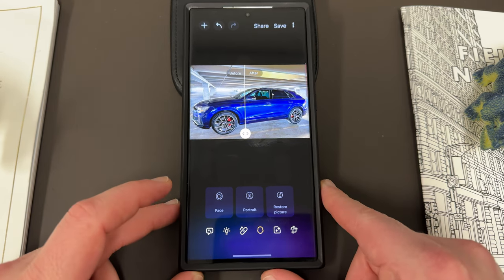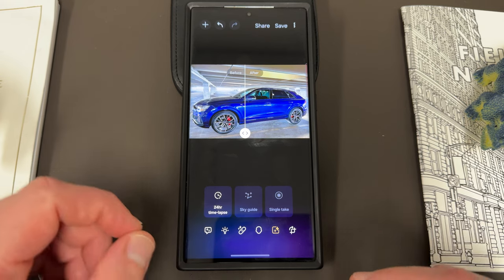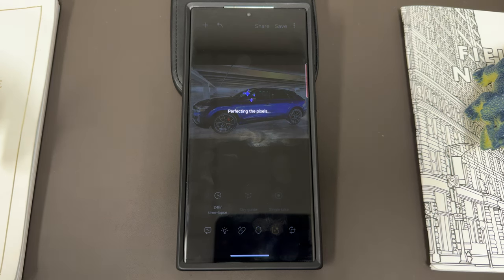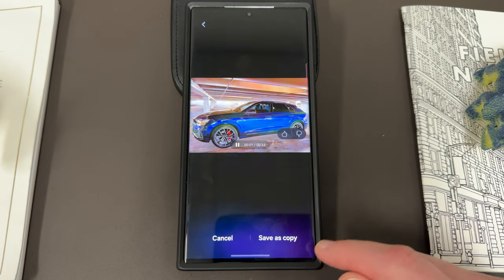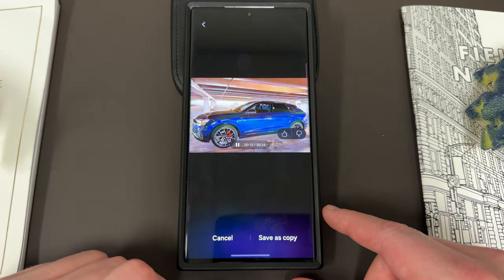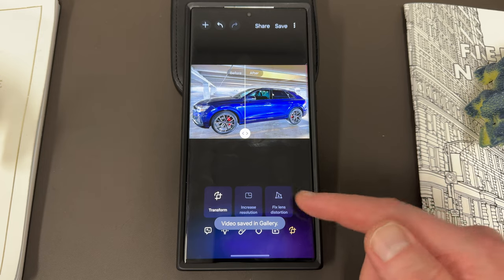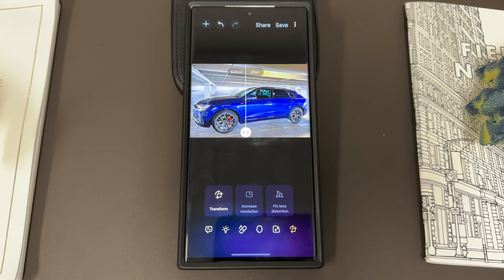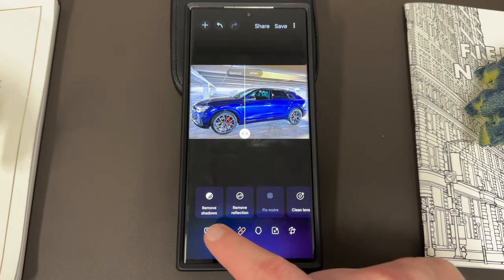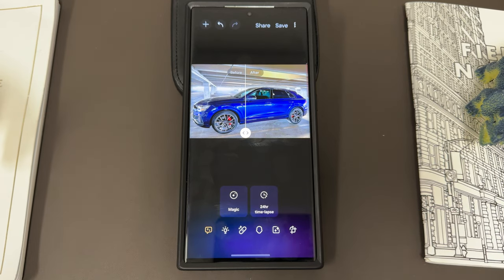Over here there are some more interesting ones: Face Portrait Restore — that's only if you have faces in it, obviously my car is not a face so it's not going to show up. You've got 24 Hour Time Lapse, which is a really cool one. If you hit 24 Hour Time Lapse, it's going to make it look like the sun is rising on your picture — goes from dark to light and makes a little time lapse out of it. It puts a little cool music on it. This one actually looks kind of cool because in the garage when I had the car parked it was the middle of the day — you see the lights come on and off. Then you can save as a copy. The other things over here are basic transform, increased resolution, or fixed lens distortion. The ones that come natively out of the S23 Ultra seem to not need those, but you can see a lot of really cool useful AI tools here. The one I use the most is probably the Magic option because it does a pretty good job, and the 24 Hour Time Lapse because it's just really fun especially with particular pictures like this one of my car.